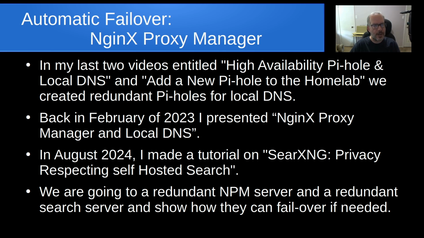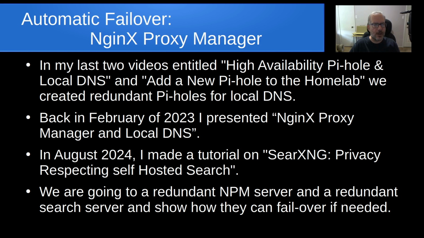But back in February of 2023, I introduced the idea of using Nginx Proxy Manager in conjunction with the Pi-hole to provide local network resolution for your subdomain named services, thus allowing for NPM to resolve those reverse proxy services even when your internet service provider connection is down. And if you self-host services with NPM, then if NPM is offline, none of your services would be reachable otherwise.